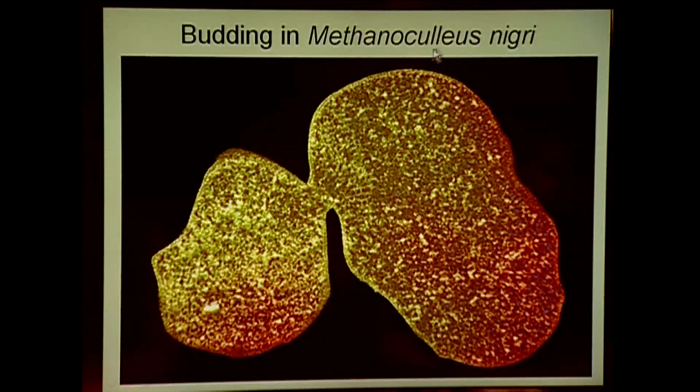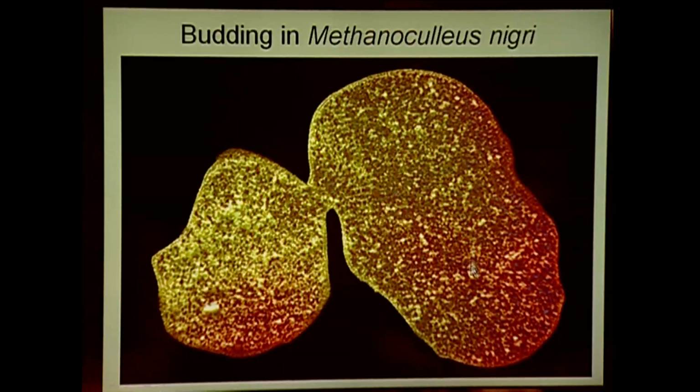Another very interesting Archaebacterium is Methanocoelius nigri, where you can see the vegetative cell undergoing budding, like you see in yeast. Here also they produce a bud, which is a lateral protuberance, followed by division of the nucleoid material and its entry into the new cell. This type of budding is a common phenomenon we encounter in Archaebacteria. This bud formation will ultimately produce a new phenomenon which is called phenotypic switching.